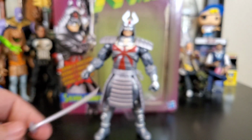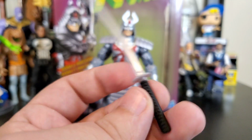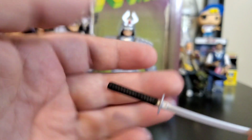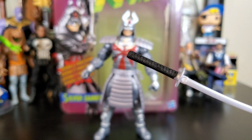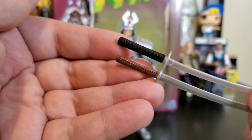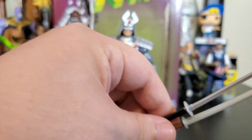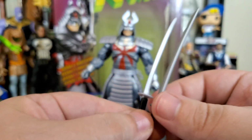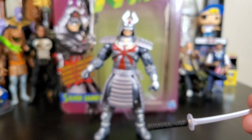Now a lot of you might be seeing the katana and been like, man, we've got tons of katanas, we've seen them before. Well, this one is definitely brand new. We have not seen it before, because if you're thinking it came with Typhoid Mary, you are wrong. You can see they're similar, but they're not the same. The handguards are different. The length is different. So the sword is not Typhoid Mary's.